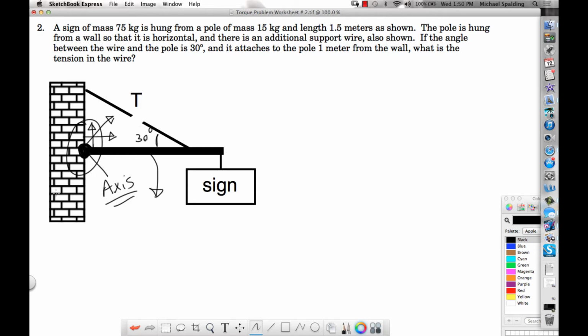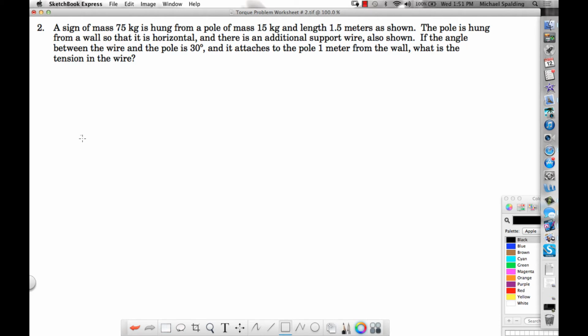So what we do is we put the axis at that point, because remember, forces on the axis cause no torque. So they won't appear. That's where the axis goes, because then a force on the axis causes no torque. Those forces where the pole touches the wall will not appear in our summing of the torques. All right, so remember this diagram, I'm going to do a free body diagram for the pole. So I'm going to erase this, and this next thing here represents the pole.